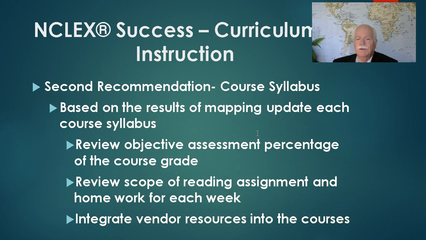And the second recommendation is syllabi. The syllabi need to be updated then based on your mapping, and there needs to be a linkage to the student learning outcomes and the course objectives, which should be measurable, and there should be an assessment percentage for the course. The objective percentage I mentioned, like I recommend 80% for the course grade.